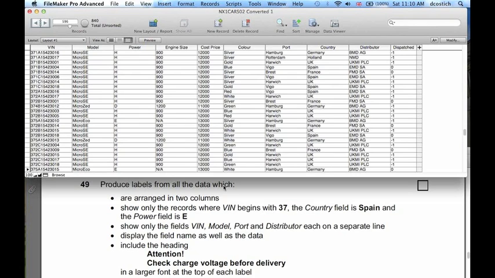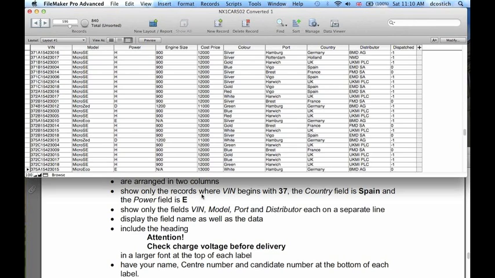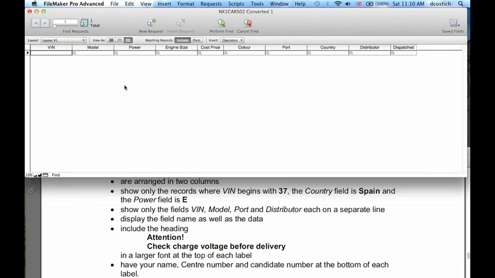Now I'm going to want to produce labels, and firstly I can select only the records that I want to show on the labels. So I can do another find, and I only want records that begin with VIN 37.